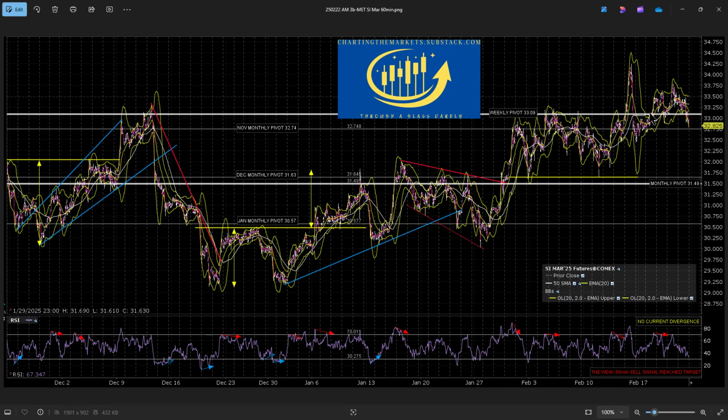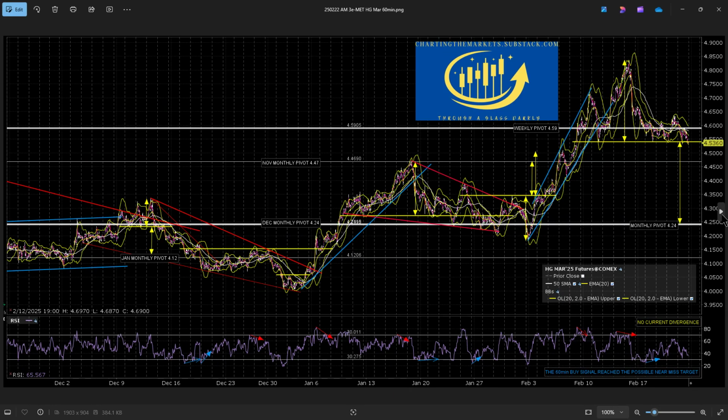SI, no obvious pattern here, but I would say we've got a pretty nice looking head and shoulders which is trying to break down on copper. This has got a target at the monthly pivot area 4.24, and if we're going to be seeing further declines on equities, which I think we well might, on those topping patterns that I was talking about, I'll have a read on my post that I put last week if you haven't seen it. I've got the lovely topping patterns on SPX, on the Qs, on Dire, and I think we might be starting to play those out. We will see. But if so, then I think this head and shoulders has got a pretty good chance to make a target, and that target is at 4.24.